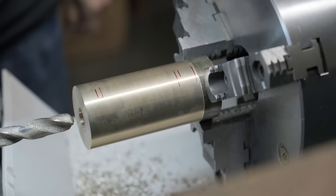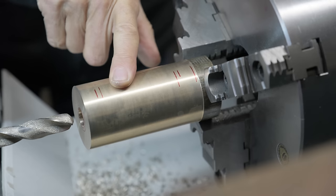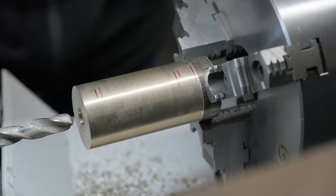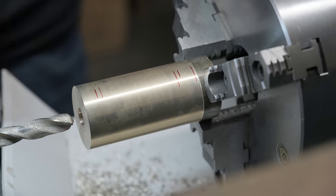Okay, that's coming along. So we're going to work on the outside shape now, and then we could rough bore where the bearing goes. What you want to do is the rough bore, and then you finish everything. You don't do it all in one shot. That's not good machining.